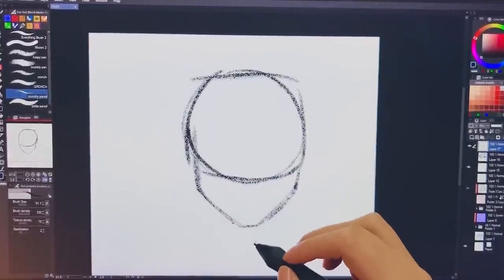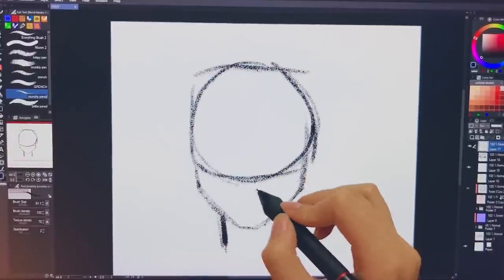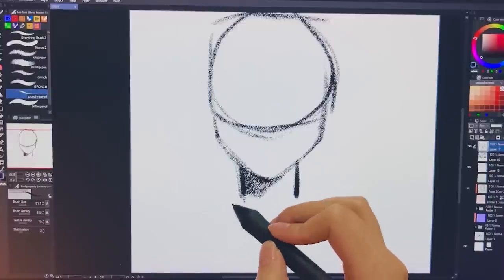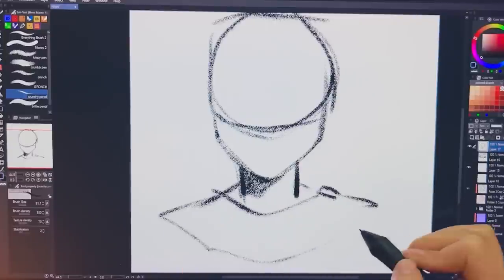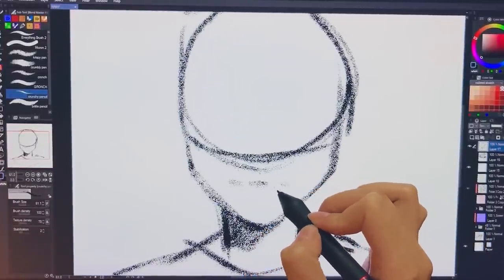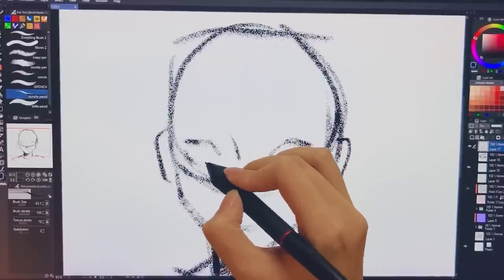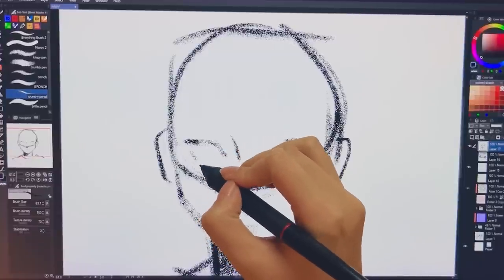This time I'm using the crunchy pencil to sketch, and I gotta admit, I did kind of struggle a bit with sketching the beginning parts of this drawing. I guess you can see I'm not totally used to the texture of a pencil brush like this, because I'm so used to using something like the brittle pencil, where there's not a lot of opacity and the brush looks the same no matter what pressure you use or how fast you draw. Since that isn't the case with the crunchy pencil, I struggled, but I do really like how the sketch looks at the end of this.